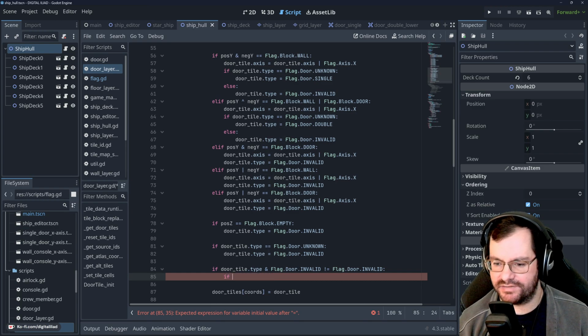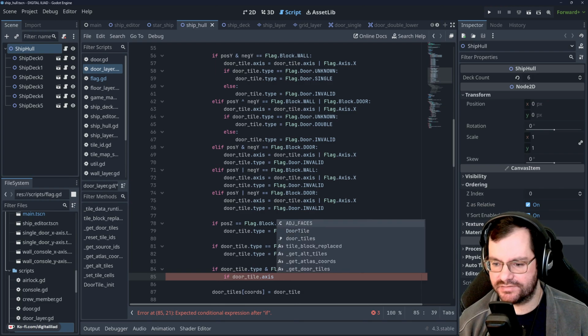We could just say if door tile dot axis is equal to flag dot axis.x.